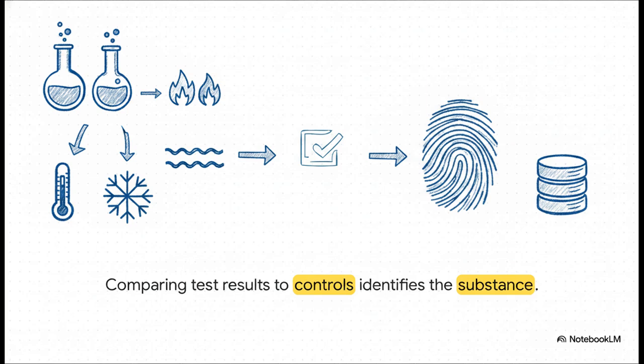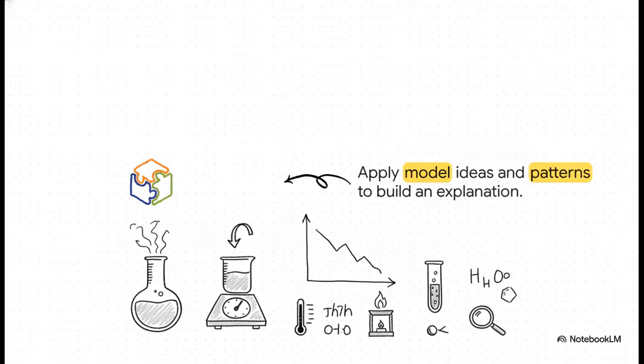The final step here is perhaps the most crucial one of all. We take all that data and we compare the results of our flammability test, along with the density and freezing point, to results from controls. Controls are our known standards. It's exactly like checking fingerprints found at a crime scene against a known database. Comparing our results to controls helps identify even more substances that aren't being produced. It's the absolute gold standard in science to confirm our findings and make sure we haven't made a mistake in our identification.